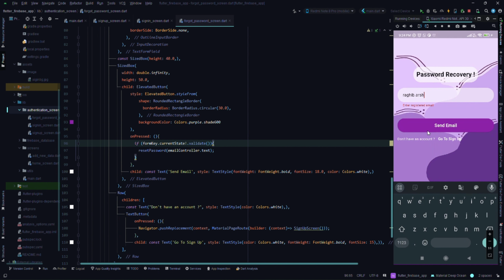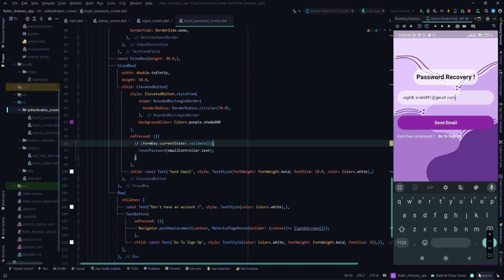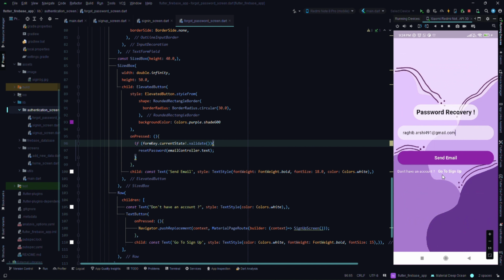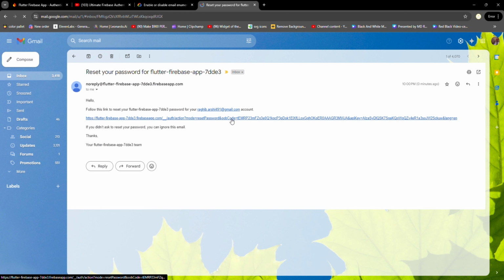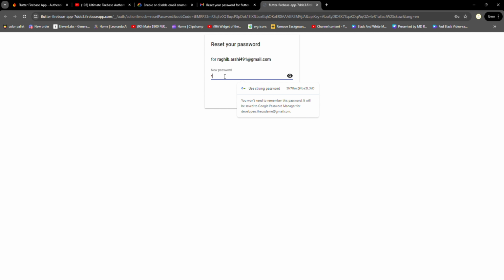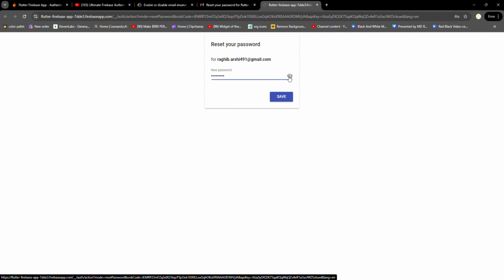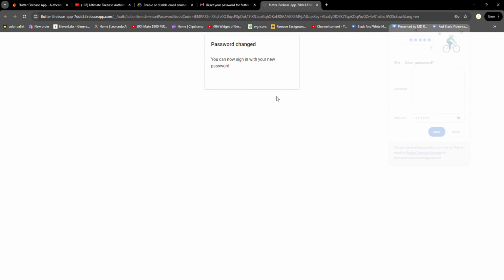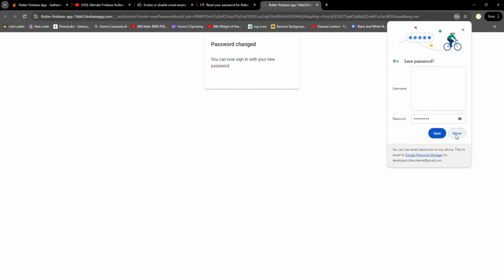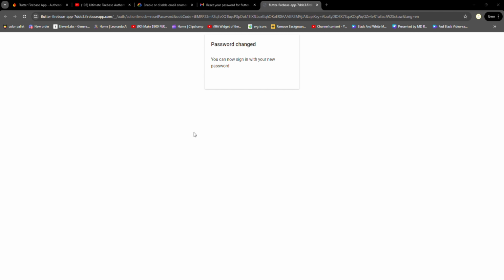Now let's send the recovery password, send email. It is being sent. Let's check Gmail. There it is. From here, on clicking this link, we can reset our password. So for now I'm typing 1 2 3 4 5 6 7 8 9. Let's save it. Do not save it here, not necessary.